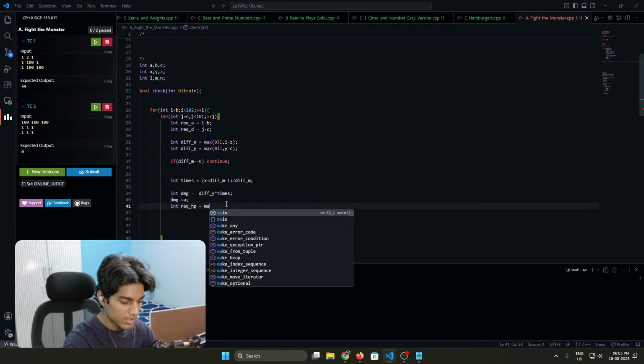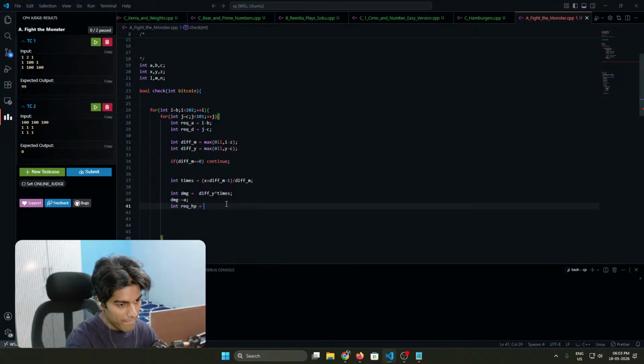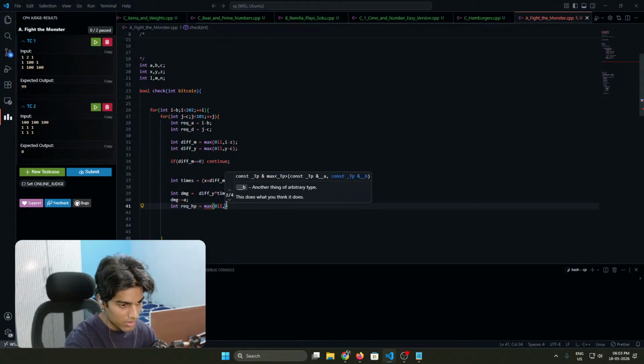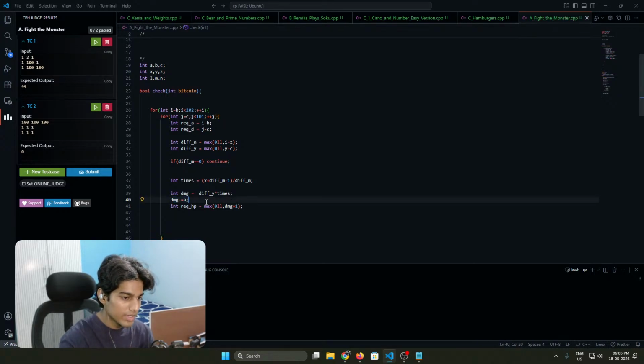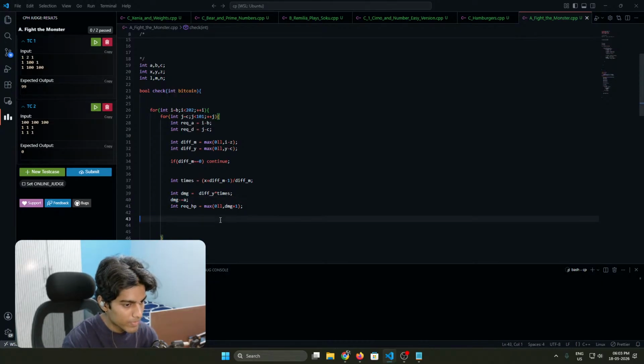Now required HP is nothing but maximum of 0 comma damage. So if this goes 0, then we need 1 HP. Makes sense? Now we will see whether all of that is actually possible.